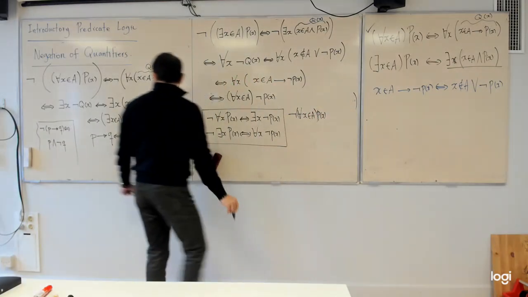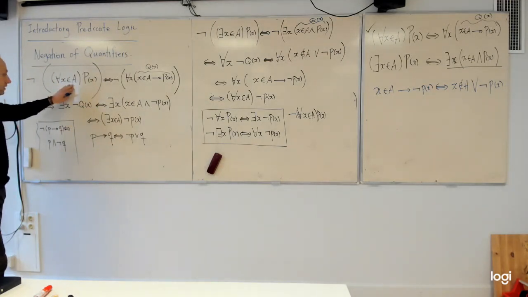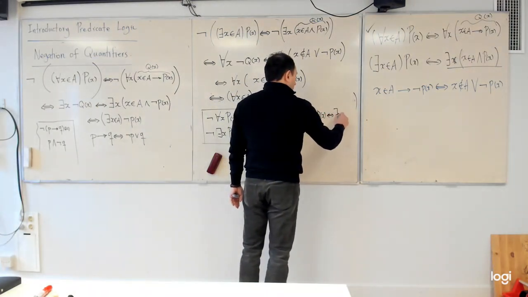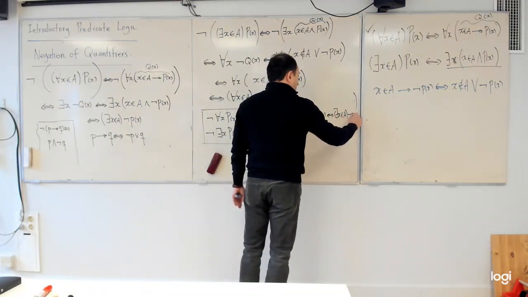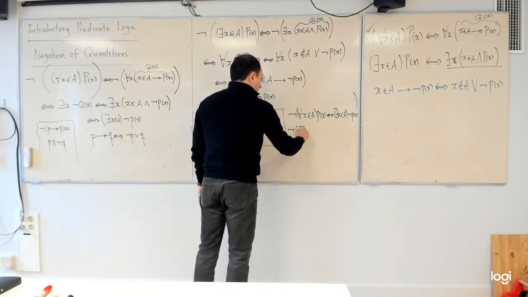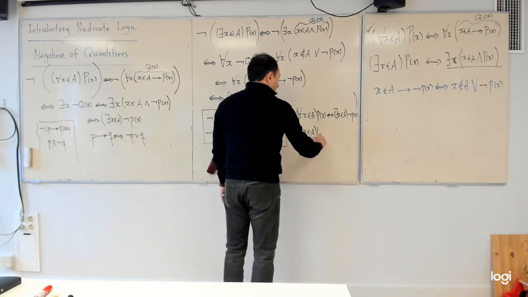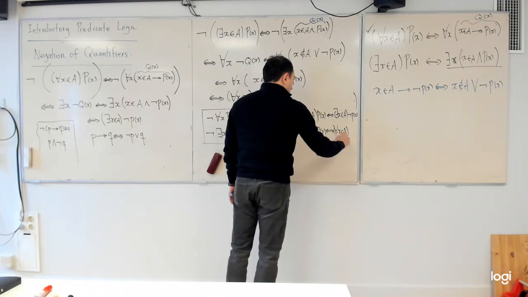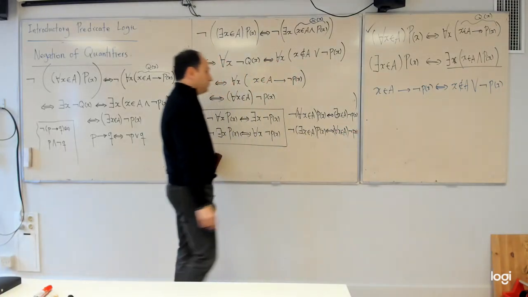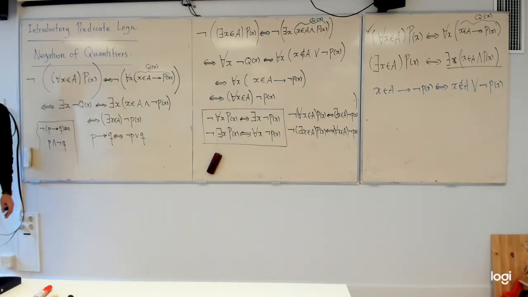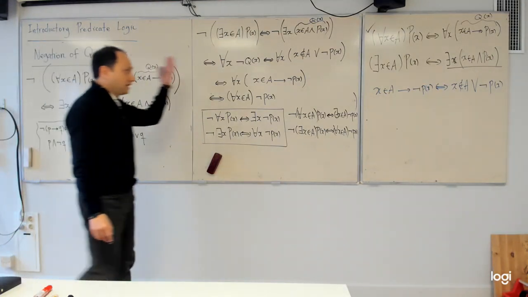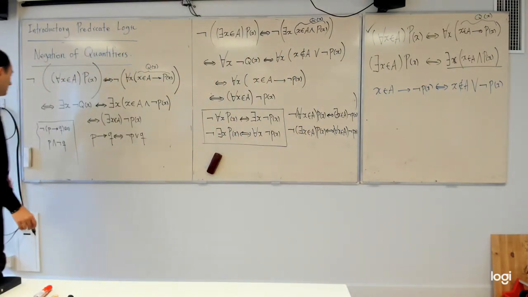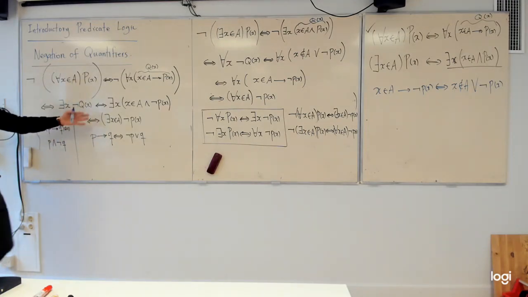So it is still on the board. The negation of this bounded set quantifier follows exactly the same rule, yes? So this becomes equivalent to there exists an x in A such that not P of x. And then the negation of this is completely equivalent to, for all x in A, negation of P of x. So you don't need to worry about memorizing two different things. They are exactly following the same rule. But for the second one, we had a nice practice and proof. So we reminded ourselves about a lot of things, yes? Remember, these are very important facts for the exam. You need to remember them, okay?